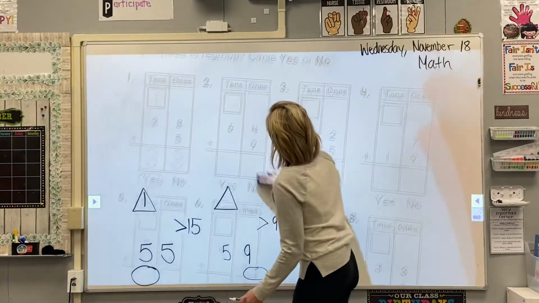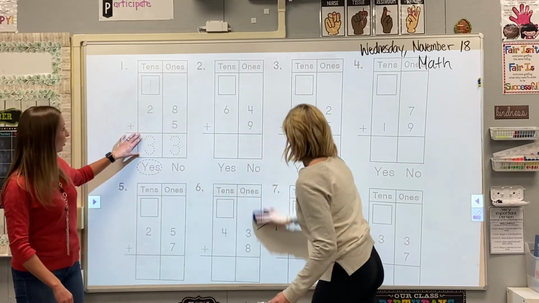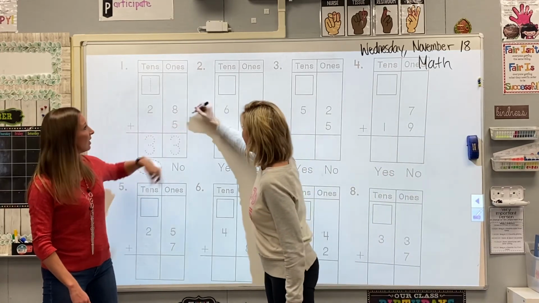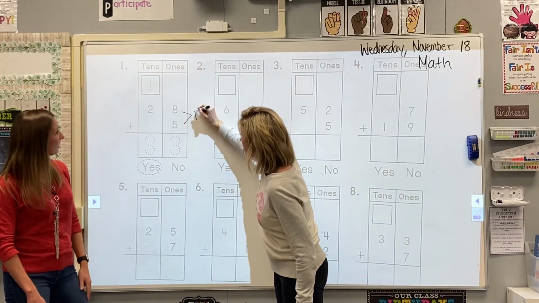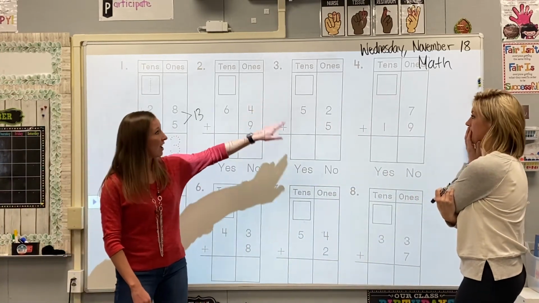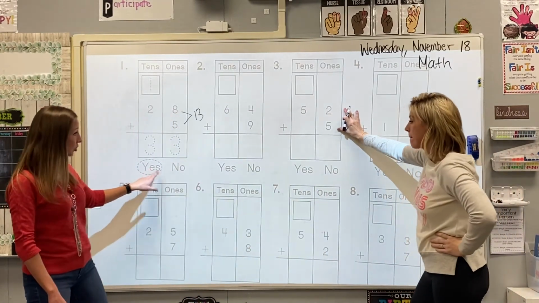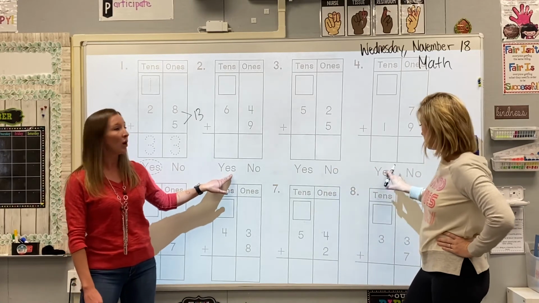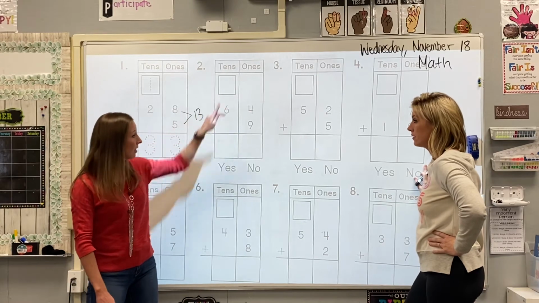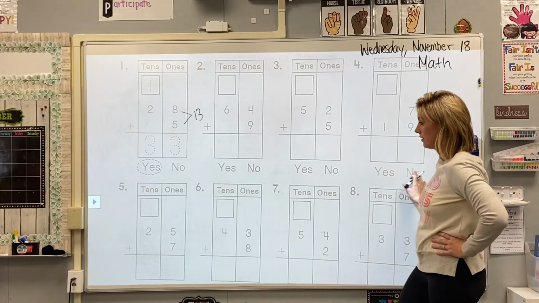On the back, we have even more practice. So it looks like the first problem is done for you, but I would love to see you still showing me what the answer is in the ones place. Show that carrot. It was 13. I definitely want to see those carrots written for every single time you add those ones. I also want you to make sure that you are circling yes or no, whether you regrouped. If someone went into the attic, if you had to fill in that box up here, that means you are circling yes. So we have 8 problems that look like that at the top of the page.